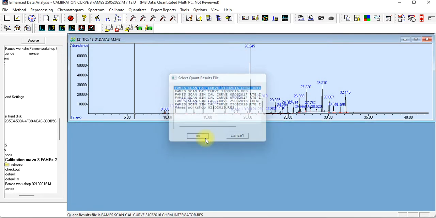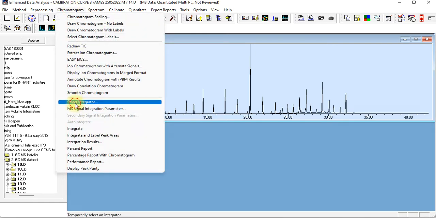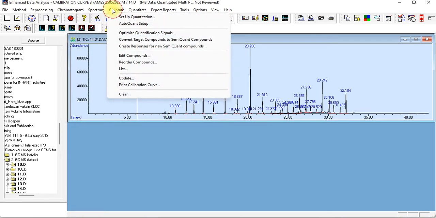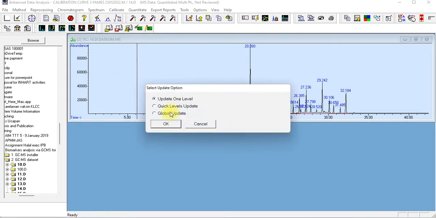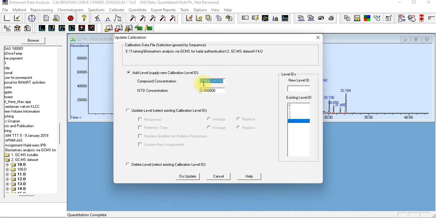Okay. Chromatogram, select integrator, RTE integrator, chromatogram integrate, calibrate, go for update, update one level, yes, 25,000, level is number 5, do update.